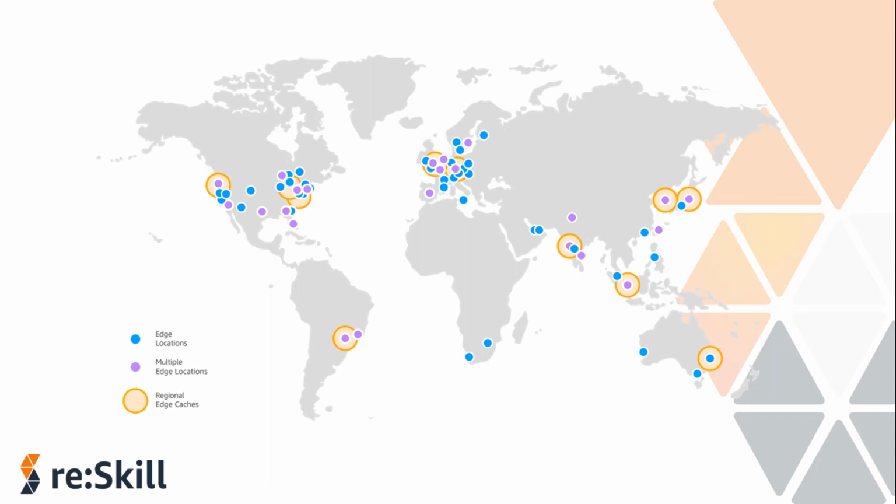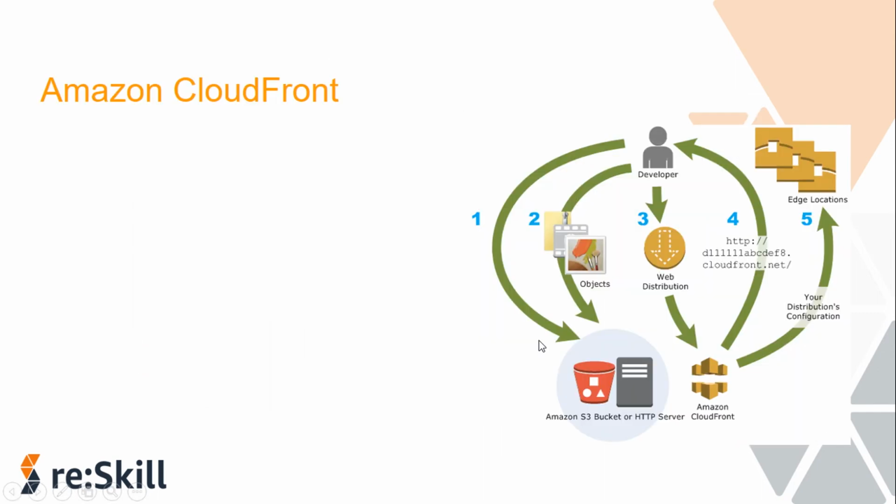The other component is the regional edge cache. You can see it is marked by this orange color on the map. This brings more of your content closer to your viewers even when the content is not popular enough to stay at a point of presence, to help improve the performance of that content also. So both of these components, edge locations as well as regional edge cache, can help you in bringing your content closer to your users all across the world. The service that can help you in enabling all of these functionalities is CloudFront.